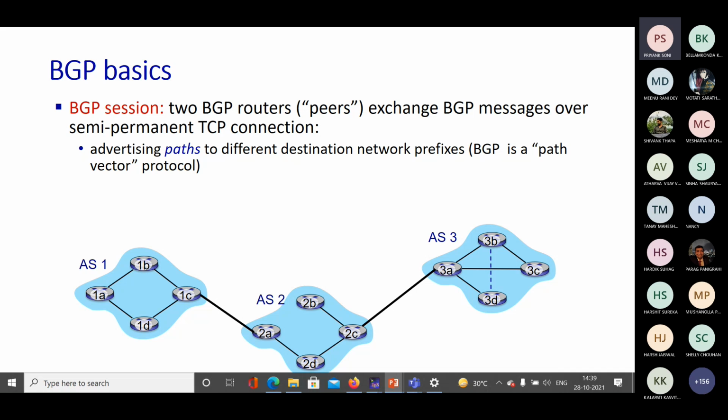Can somebody tell me why we are looking at a TCP connection here? We could have a UDP connection, right? Why are we having a TCP connection in this kind of network? Any thoughts on this? Probably because TCP is a duplex protocol. It establishes a duplex network. That's true. Anything else?